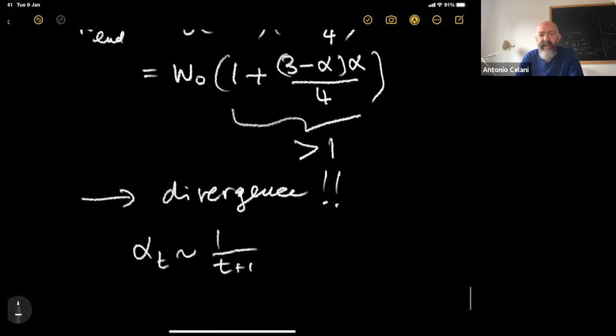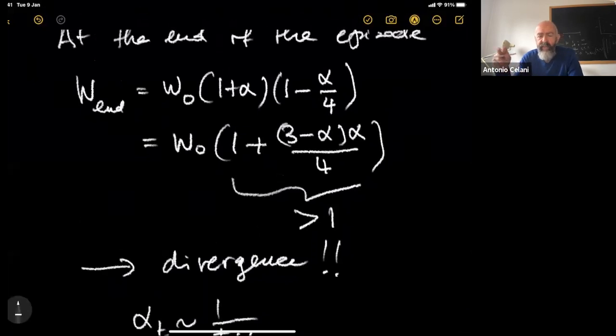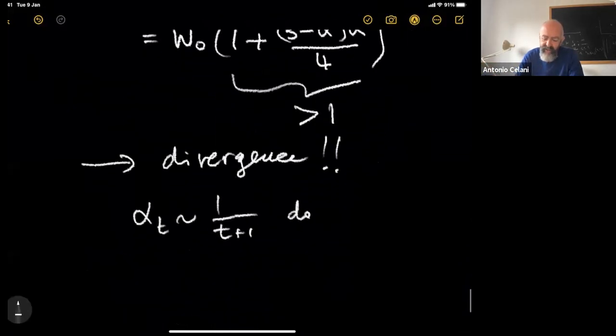Maybe it doesn't diverge, but I'm still taking the product of many numbers which are more than 1. So in the best case, I'm never going towards the true solution. Maybe I'm not diverging, but I'm going away from 0 anyway. This does not help.